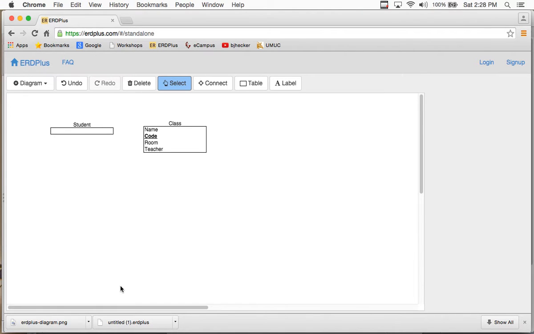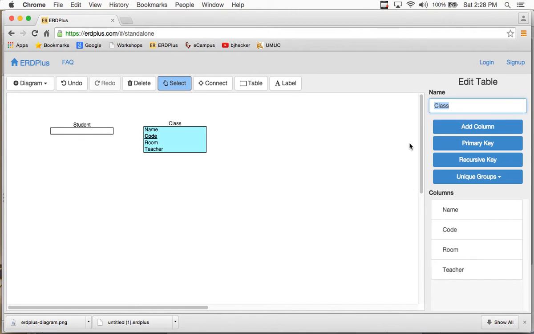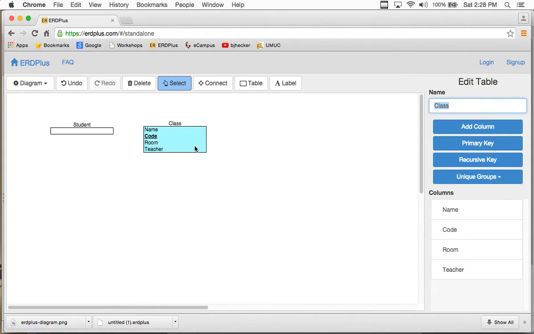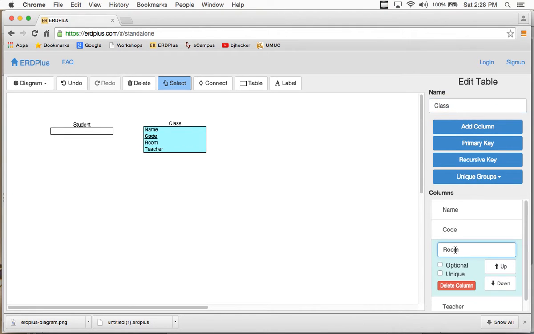So if this class code is a primary key, which I've designated it as being in this particular case, it means this is the one piece of information that's going to uniquely identify all of the other pieces of information, and every single one of the rows can be uniquely identified by this key. All classes have a unique class code. If I wanted the room to be unique, we can't share it. If I click on room, I could click on what's down here. It's called unique.